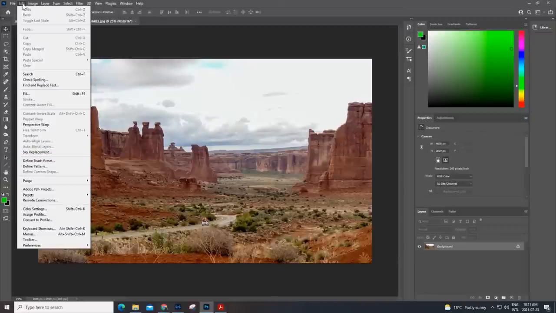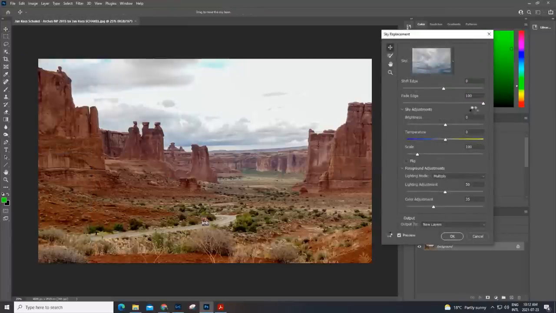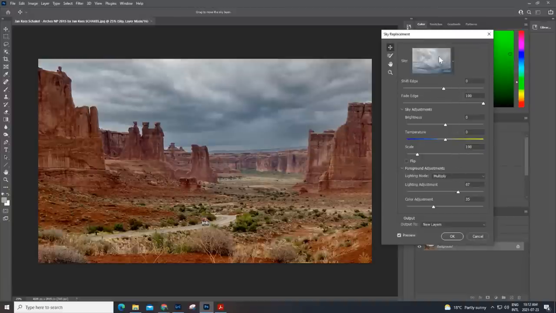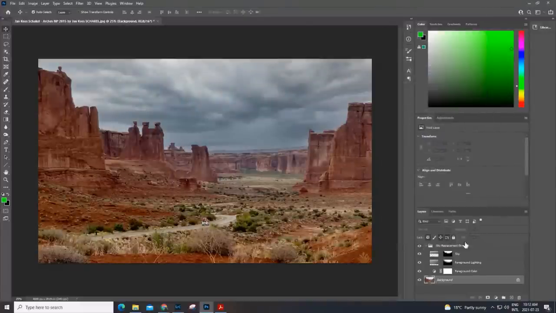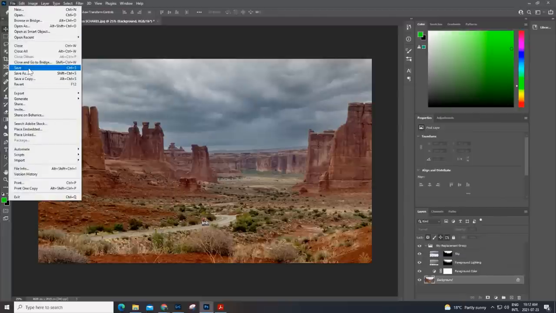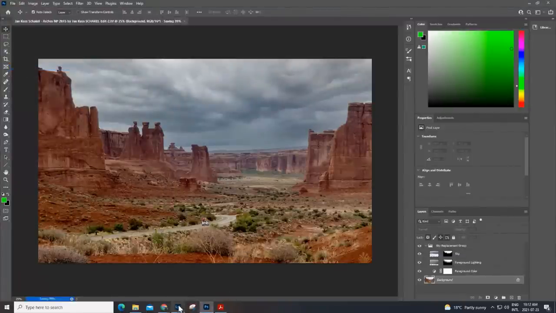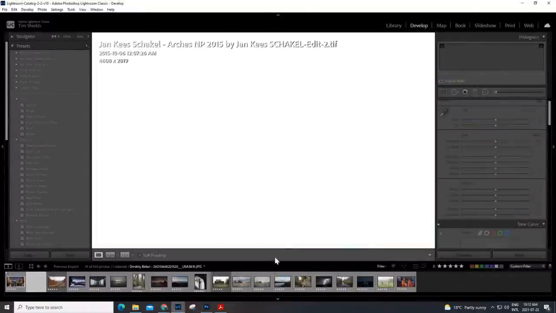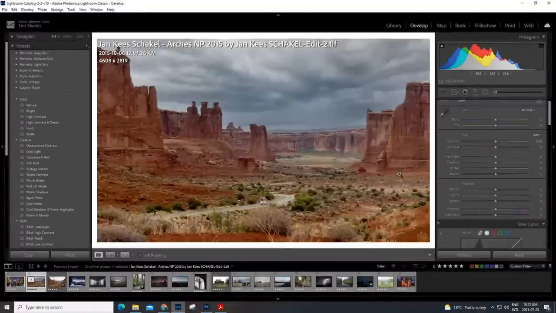So I'm going to change the sky. I'm going to do it in two clicks, maybe three clicks. I click on edit. I go down to sky replacement. And there will be an assorted list of skies that I have already pre-saved, but I've already chosen this one. It's kind of one of my favorite go-to skies. And I like that. It's a dramatic sky, and it's a lot better than the one that was there with the blown out highlights. I just have to click save and then I go back to Lightroom and my new version will be right there waiting for me. And we have a dramatic, dramatic change.